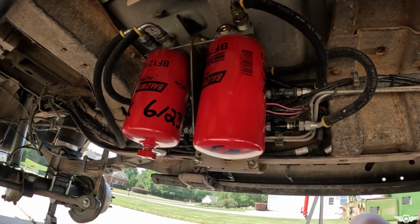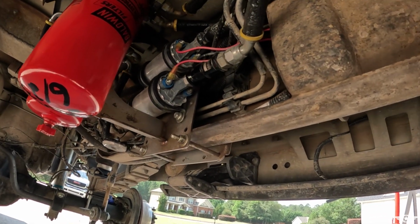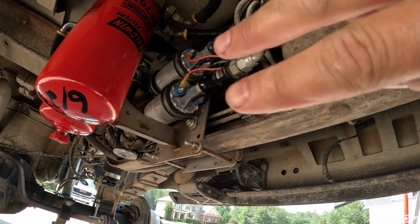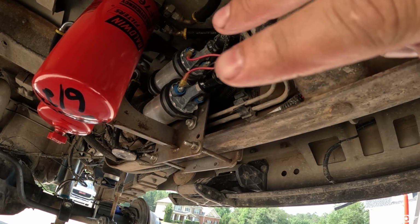All right, got a fresh water separator and fuel filter. In case you're wondering what fuels this beast, this is from Strictly Diesel or Driven Diesel. This is a dual Bosch pump setup, so I've got twin factory Bosch fuel pumps, and I've got it set up to run off either pump or both pumps at one time. I normally run it on one pump, and I flip-flop back and forth between the pumps at every fuel up, but if I have the truck turned up to the highest tuning, it takes both pumps to supply enough fuel.